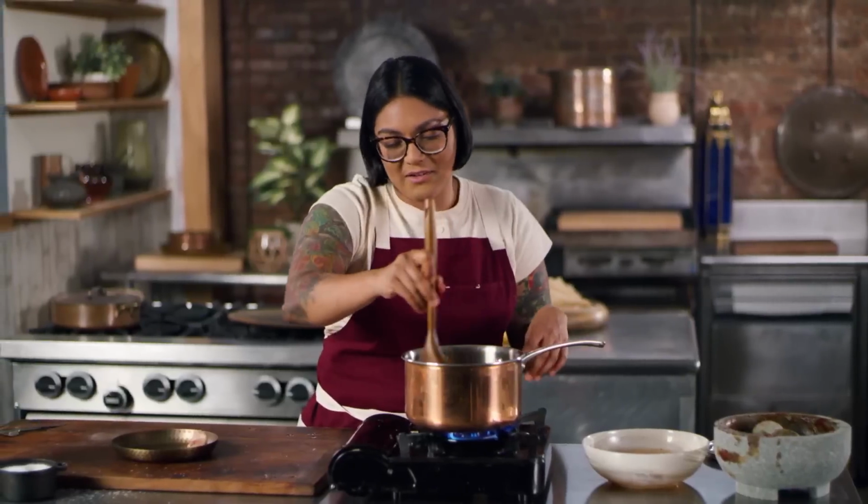What I think is great about tamales is you can put anything in there. Like I've even had a tamale with chocolate inside and it was delicious. So what's the coolest tamale filling you've made?